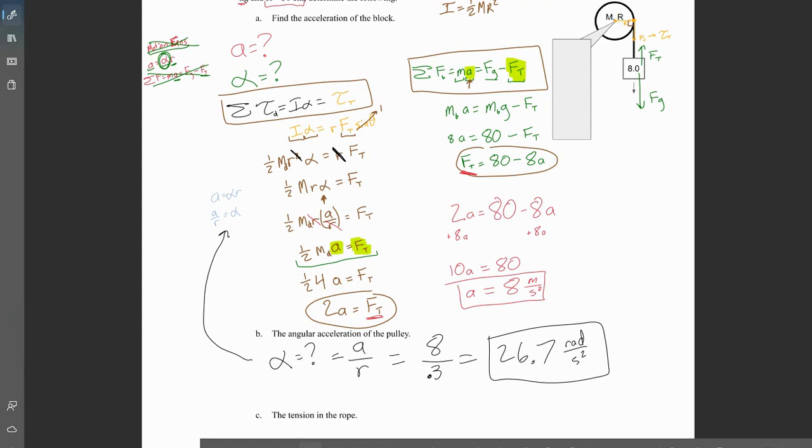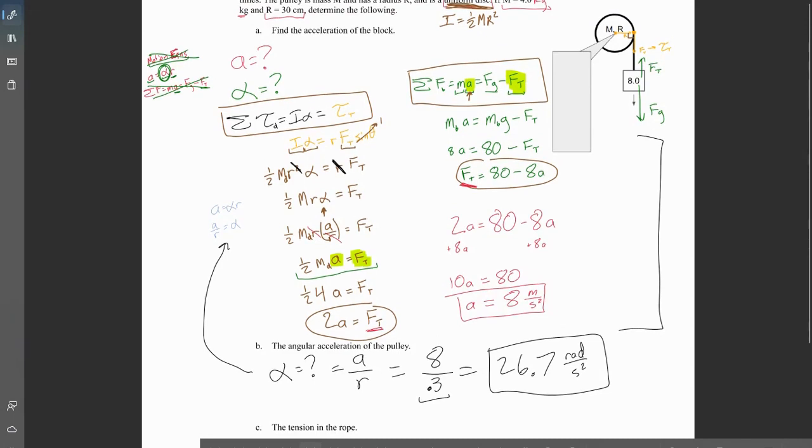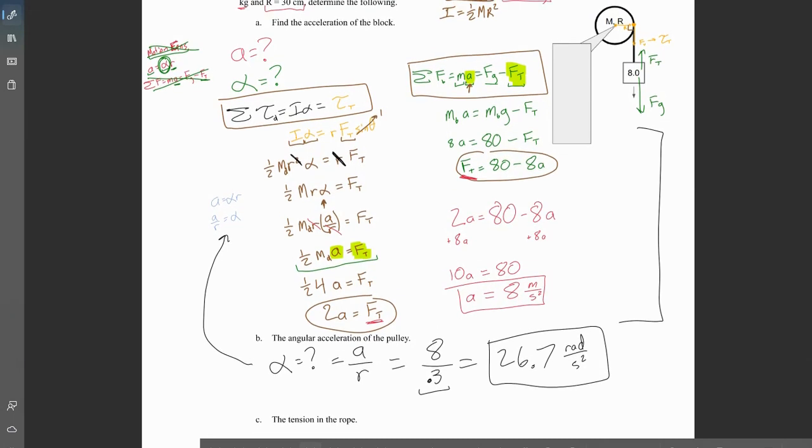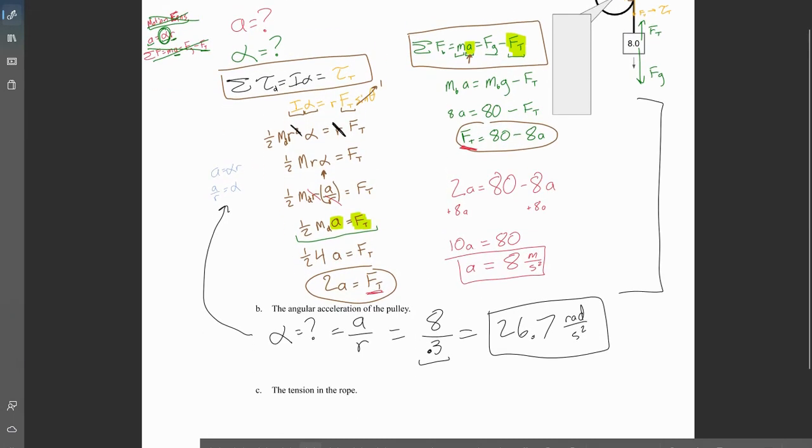Well, one thing that is kind of fun, you might notice, sorry, just backing up. I saw this 0.3 and thought, oh, we haven't used that yet. So the radius actually didn't matter whatsoever for the block falling down. If you remember back to a similar problem that we did using rotational energy, we found that radius did not matter also. Radius just didn't matter, which is kind of cool.